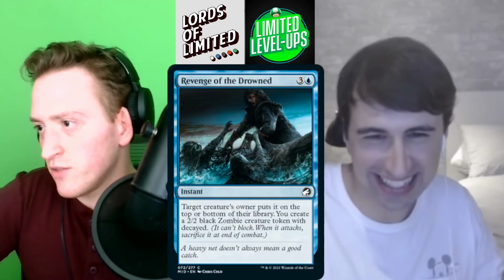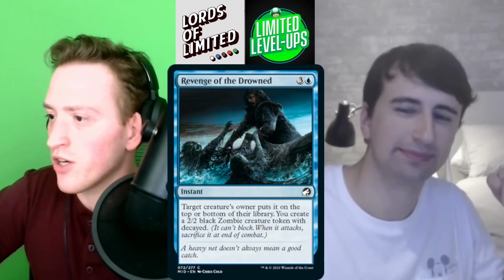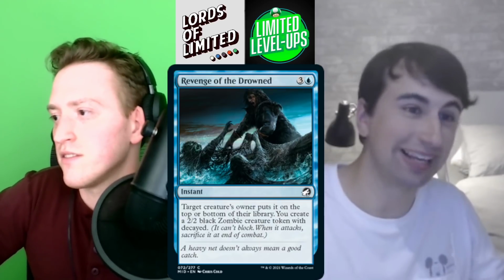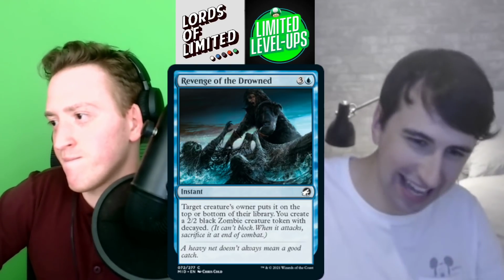All right, what's up next? Revenge of the Drowned. 3 and a blue for an instant. Target creature's owner puts it on the top or bottom of their library. You create a 2/2 black Zombie creature token with decayed. Yep, it's like they just pulled out all these classic blue cards we've seen in the past, and then said, let's add that decayed text onto it.